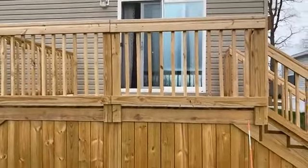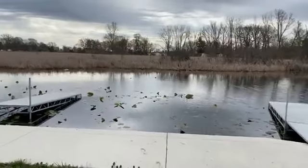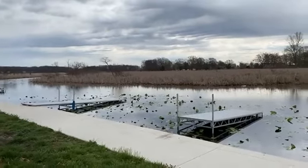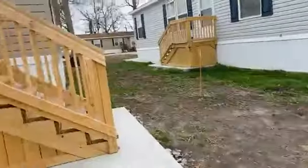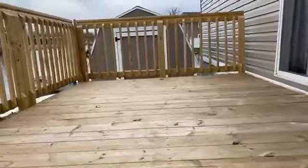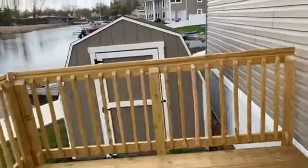Here's a deck on the back with some sliding glass doors and I just wanted to give you guys a nice view of this property here. It's absolutely beautiful this morning, nice and serene. I can hear the birds and the geese. This deck is great if you like to come out in the morning and drink your coffee or tea and read a book.